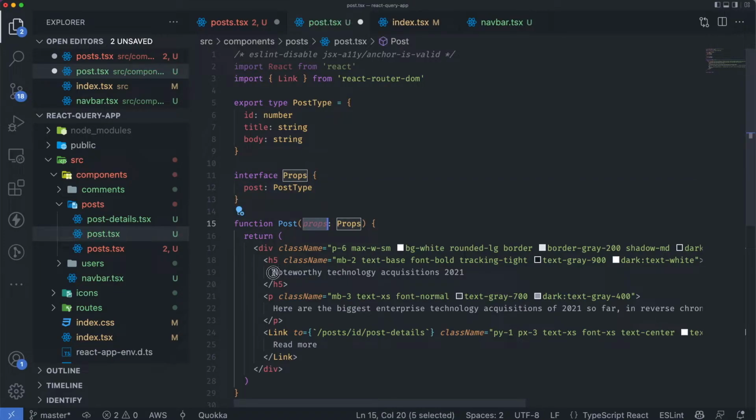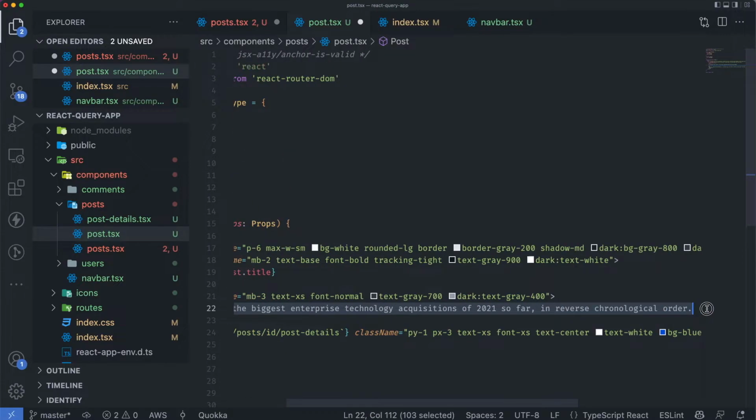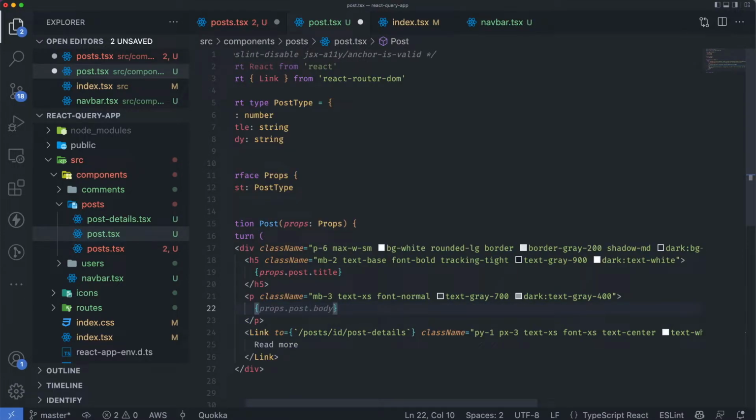And in here, we can say props.post.title, and I'll get rid of this hard-coded data, and I'll call it props.post.body. And in here, it's fine.